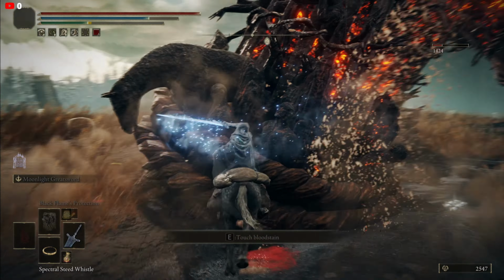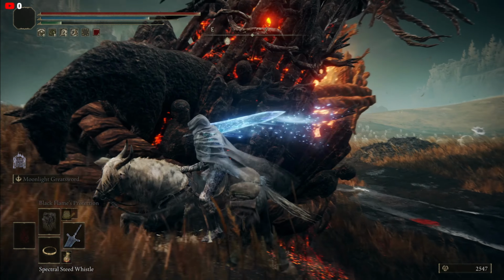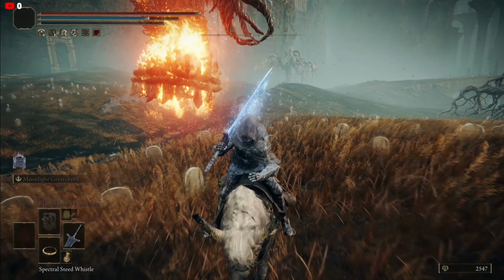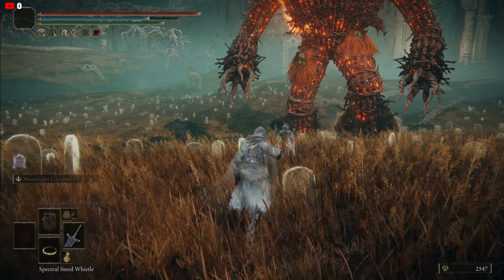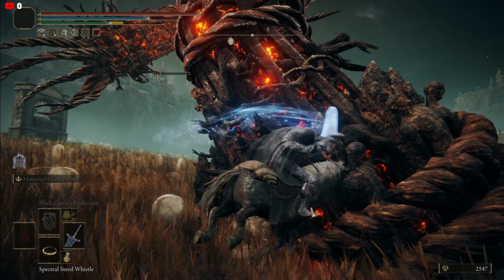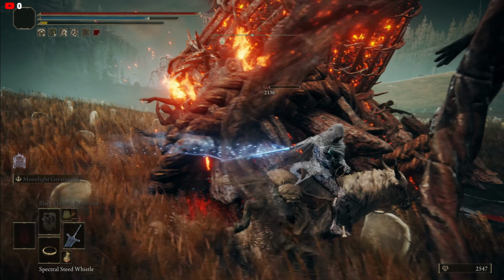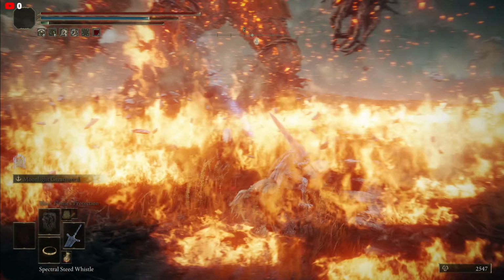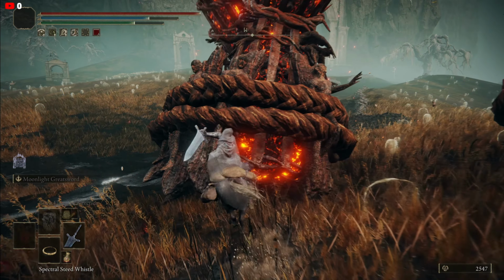Again, make sure you stay on the side of him or to where you can basically see his attacks at all times. Make sure you have enough stamina. This move, you got to get back. I messed up on that one, but that's okay. He's gonna drop here in just a second, guys.